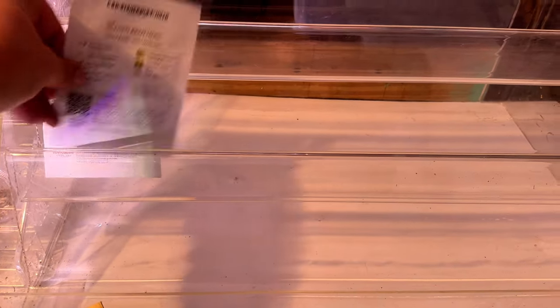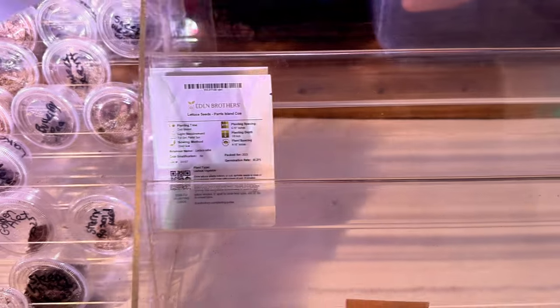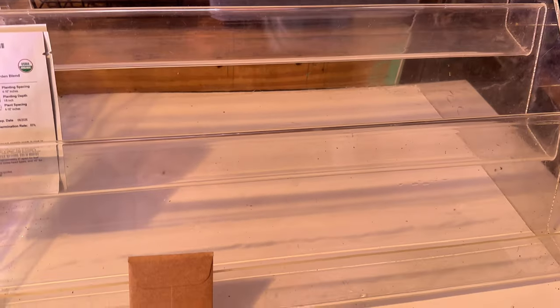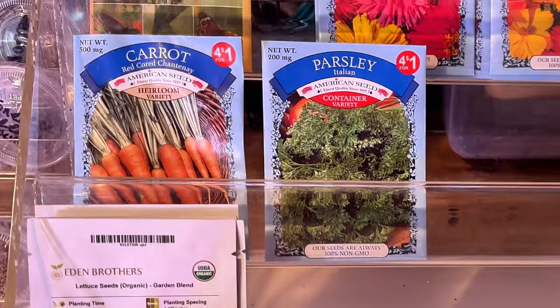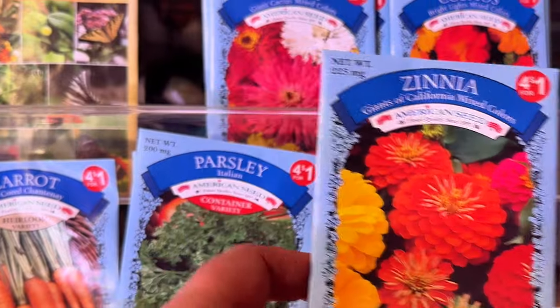What's that? Broccoli. I decided one time I was gonna try growing food, and I never did. So I'll just put all those food ones in one little stack there. Maybe one day I will. But I just feel like I would have to do something to it that I don't want to do to keep things from eating it. And I want the things to eat it to live in my garden. So it's kind of like, oh, that's for the Eastern Black Swallowtails. And so is that. And that. And that. And that. And that. And like, this doesn't match anything. Where'd you come from?